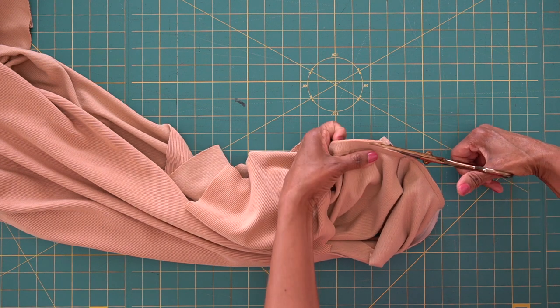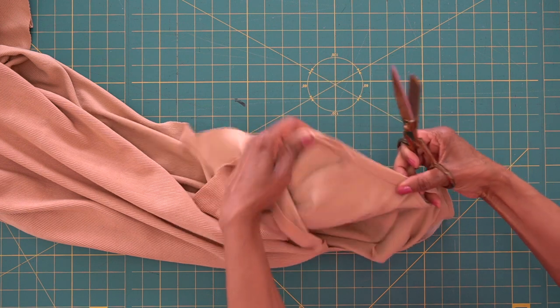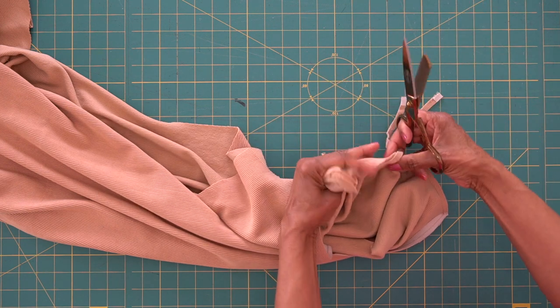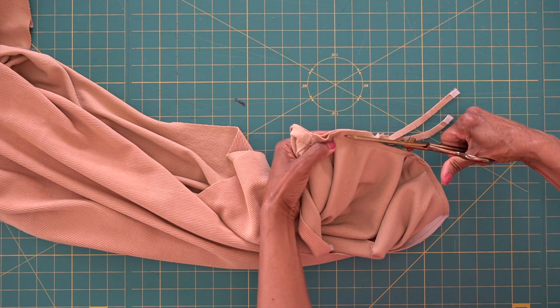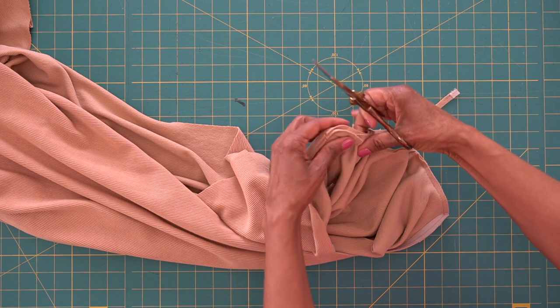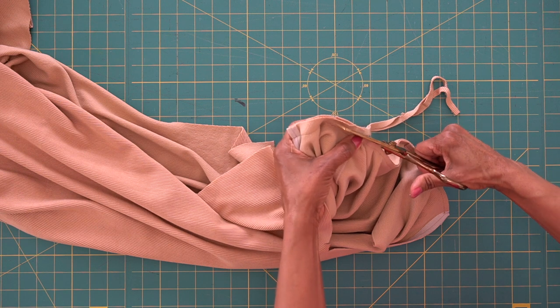Be careful that the rest of your dress is away from the seam allowance. So keep your hand underneath to make sure you're not cutting through your dress. Man, I've made some mistakes like that in the past before, and whew, it's painful. It's very painful.